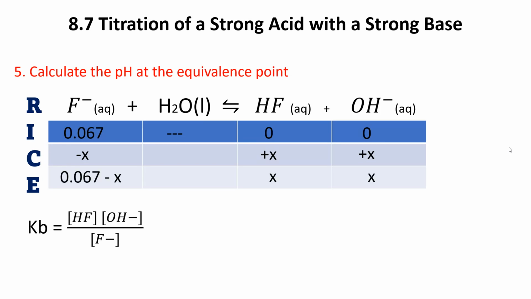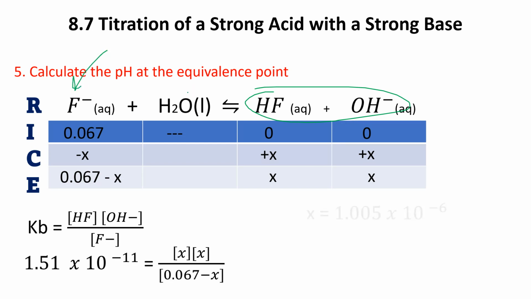We're going to take our expression. Now I've changed it. It's now Kb, and again, it's equal to our products over our reactants. We don't care about water. It's not part of this. Plug your numbers in. Once again, I didn't say it, but we can ignore that x. So we're going to cross multiply and then take the square root of both sides. I've omitted that calculation, and I've just included the final x value, 1.005 times 10 to the minus 6, and there is a big M on that.